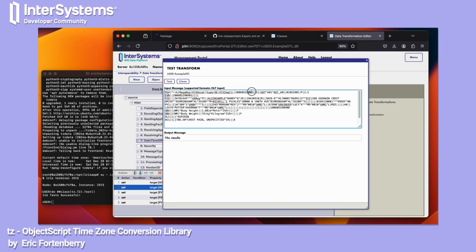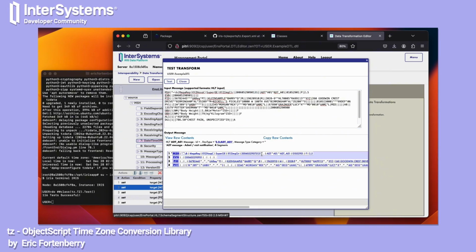All right, so 9:01:31 from Chicago or Central Time, converted to Los Angeles time, which would be Pacific. That should be 7:01:31 still, and it is, with no offset. So the key takeaway here is if the input does not have an offset, you must provide it as an argument to the TZ library.